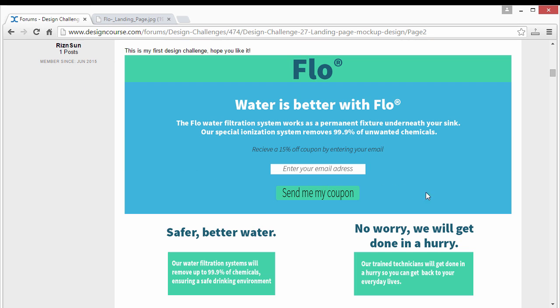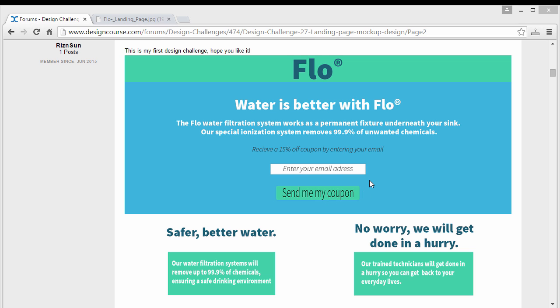All right, so looking at this one, the call to action right here doesn't stick out enough. It doesn't contrast enough with the background, unfortunately. And again, we have the padding issues right here. You definitely want to have more padding on the top and bottom of the button, at least to be consistent with the right and the left. Because if they touch like this, it just throws off the design consistency of it.